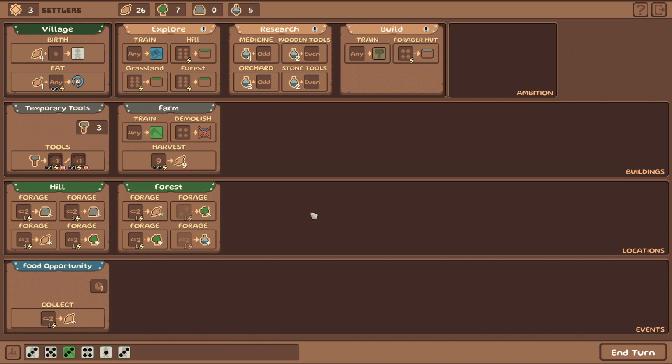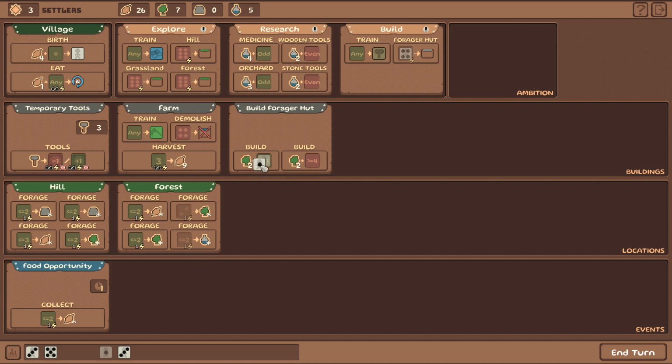Should we make more babby? Might not be worth it right now. I don't know if we could afford the food cost of having more babby. But all right, so the forager hut, we can start making that with a 4. I'm happy to do it. Less than a 4, more than a 4. Okay. Harvest. Give me the 9 food. I think that that's kind of important right now.